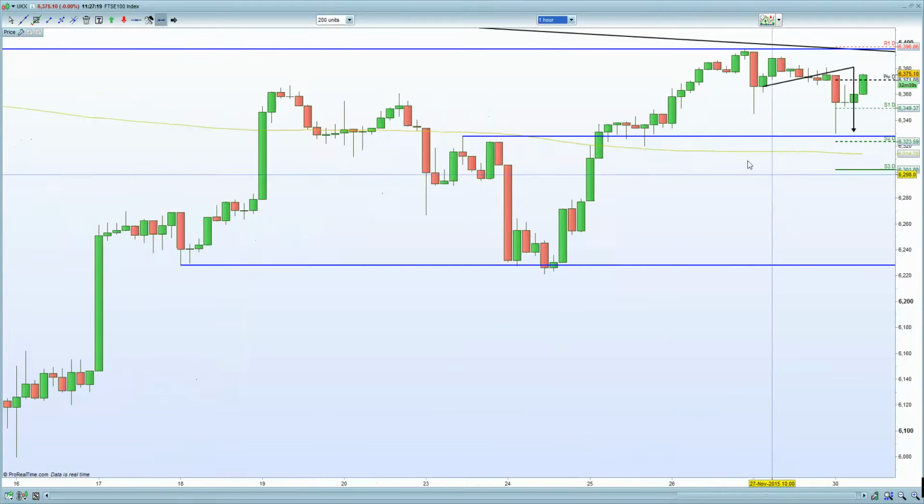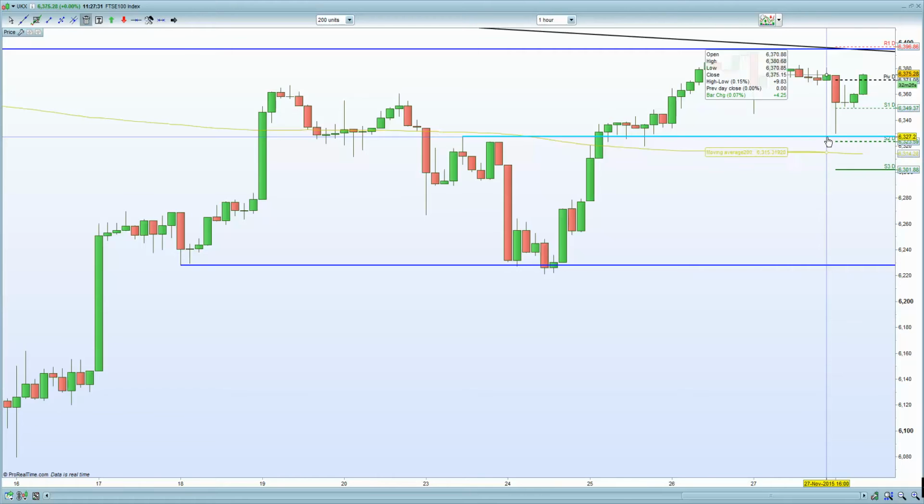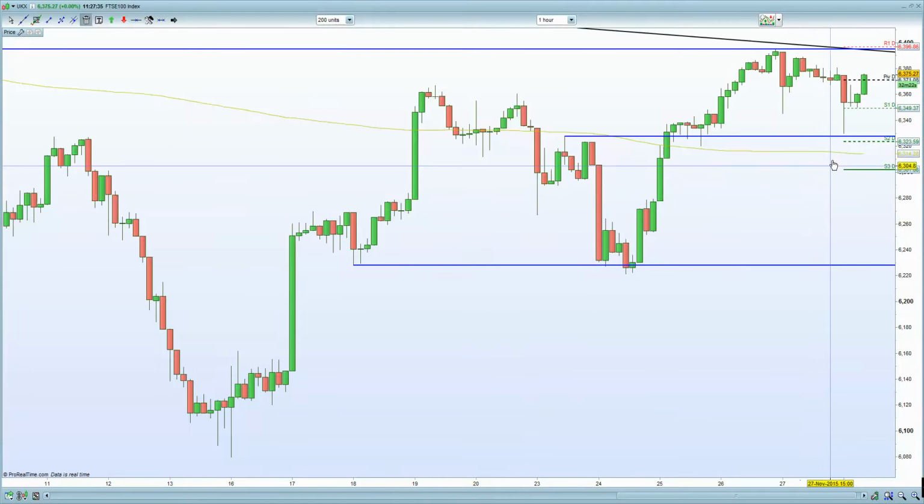The 60-minute chart on the FTSE 100, we had this bear flag. The bear flag certainly played out quite impressively. We had a flush all the way down to previous resistance equals support at the 6330 level before we had this move higher. But at present, we are still within the confines of this resistance or support around the 6330, 6340 zone, and you are looking for resistance above at 6390.